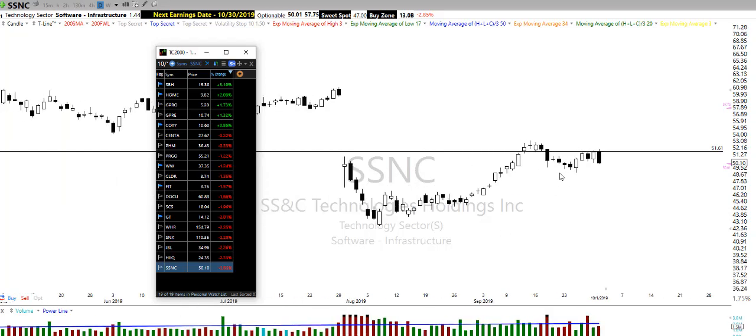Anyway, I'm going to start from the bottom and move up. See how SSNC, and what I wanted to point out was this move right here, down, and then we had our bullish reversal. We came to this top. Where was this a buy? If this has been on our watch list for a couple of days, I think I had it on for 2 days, and we talked about it in the room here, that above 51.60, we should take this a little bit serious. But you can see what happened today. The turn of events, okay, it's off the table now until it starts to change direction from what it's currently doing.